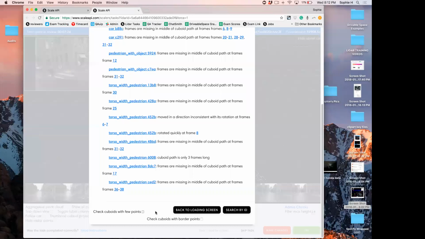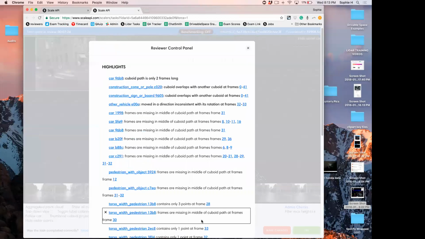And always go and check for the cuboids with few points. That sometimes takes a while to load. Still working on it. And the border points check checks for points that may belong to an object that fall just outside of the cuboid.